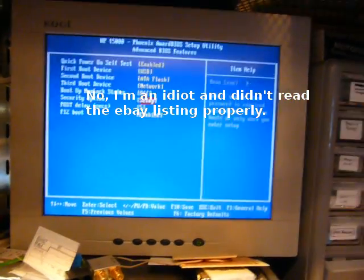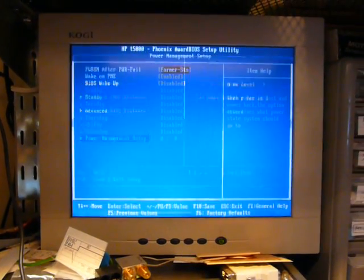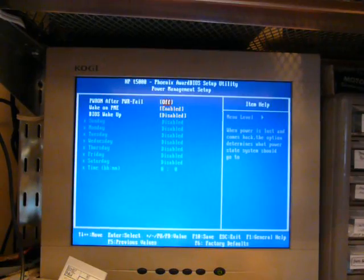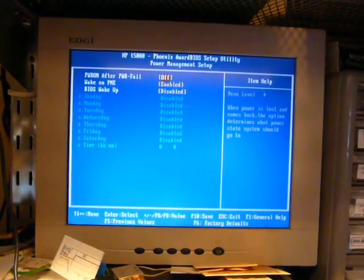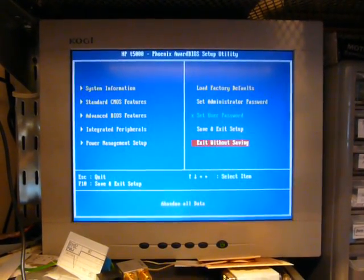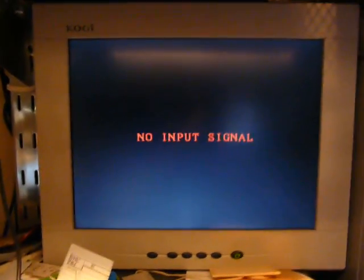Security option. Integrated peripherals, yeah. Power management. Oh, I probably want to change this to off, because I don't want it to turn back on if I turn off my car before it has a chance to shut down. Let's see. Save and exit. Yes. Now boot something better than XP embedded.